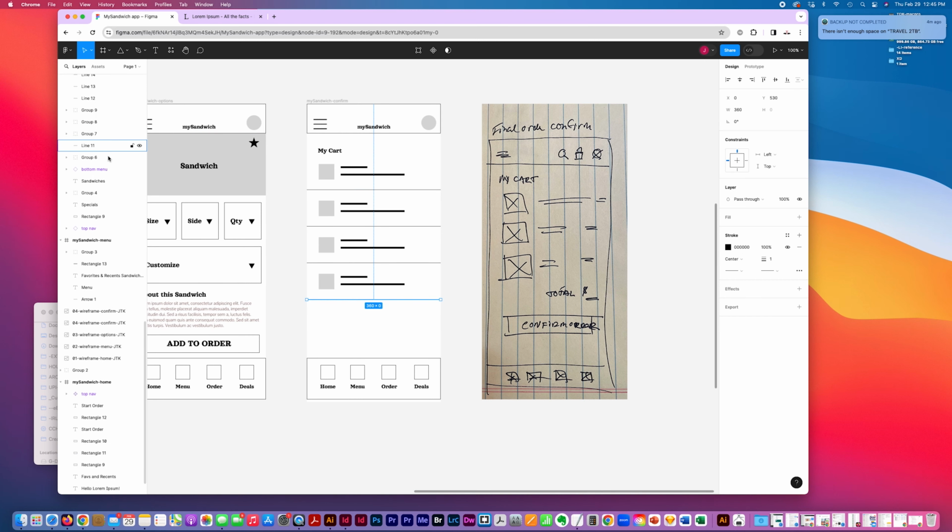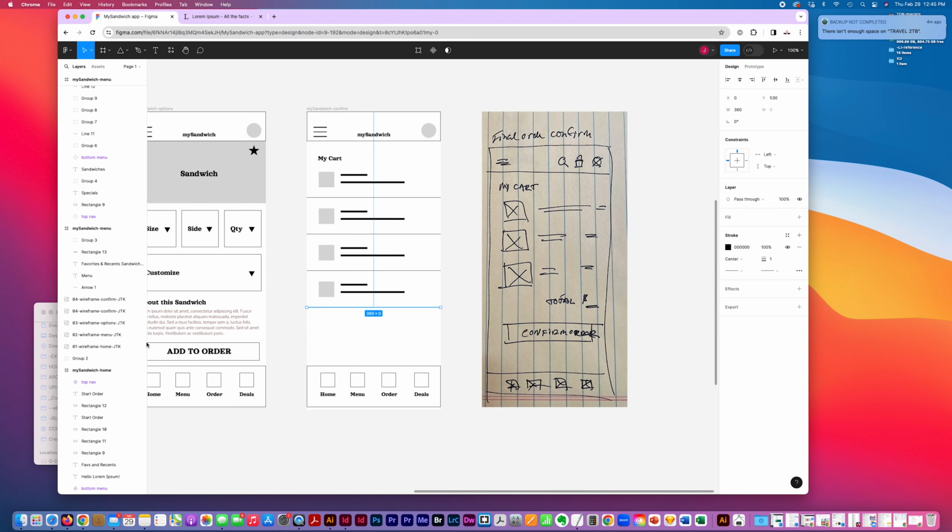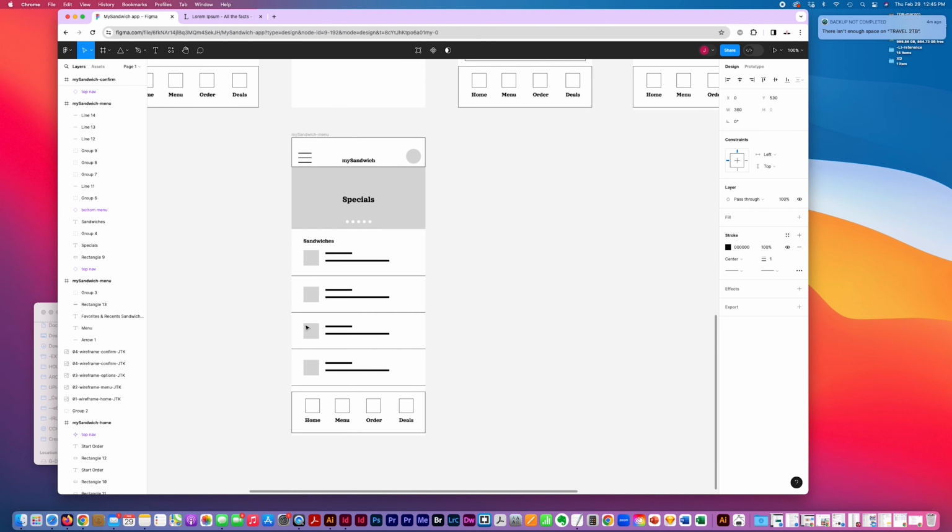See, I should have named these groups because it just gets confusing later.